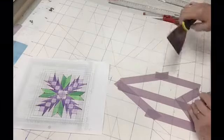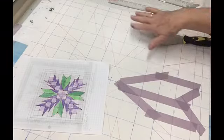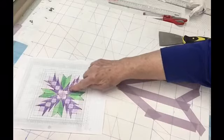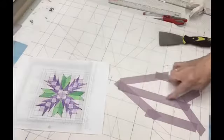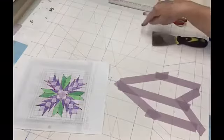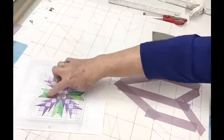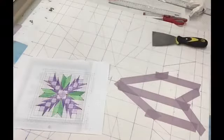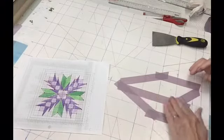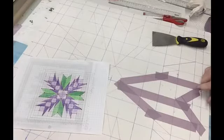Now typically what I would do, if I wasn't trying to show you guys what I'm doing, I would tape up all four of these sections because they're not touching each other. They're not overlapping. So I wouldn't have to worry about any kind of fancy cutting or using this or whatever. I could just go all the way around taping that up and paint every one of these dark greens at the same time. And that's the way I'll do it when I'm not videoing. But for right now, I want to show y'all this.